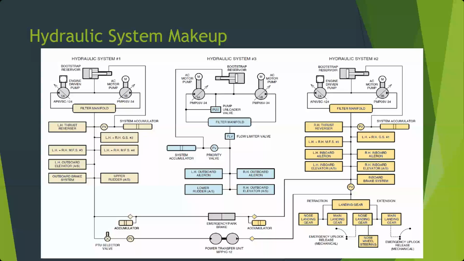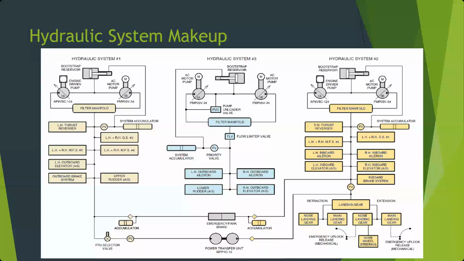Now, this doesn't show the return path, but the makeup, no matter who the manufacturer of the aircraft is, whether it's a Boeing or an Airbus or an Embraer or a Bombardier or Mitsubishi, these hydraulic systems aren't particularly unique from aircraft to aircraft. They all have pretty much the same general layout. So if you start to understand what makes up the hydraulic system, these closed center hydraulic systems, no matter what aircraft you look at, you should be able to look at one of these schematics and figure out kind of an idea of what's going on.